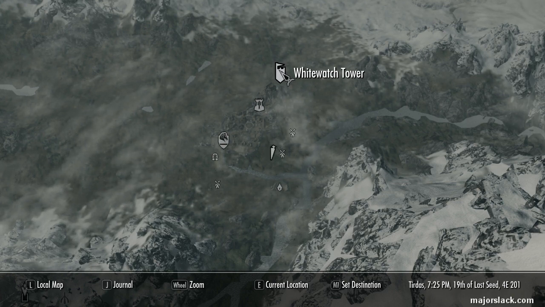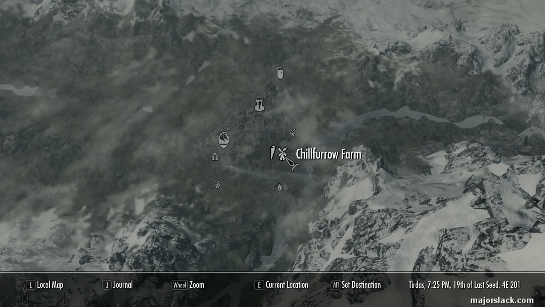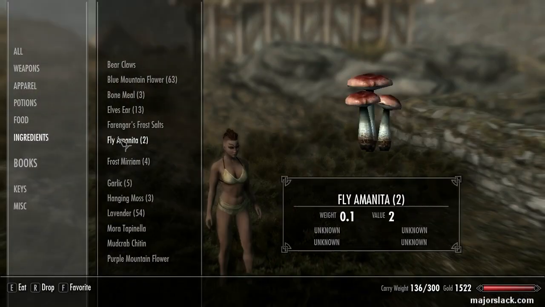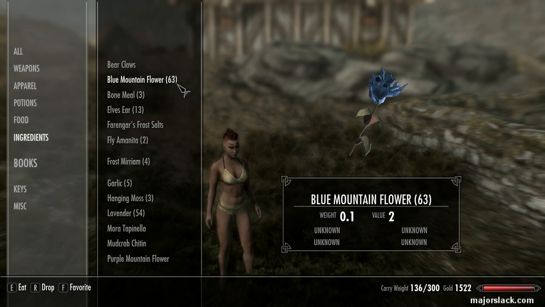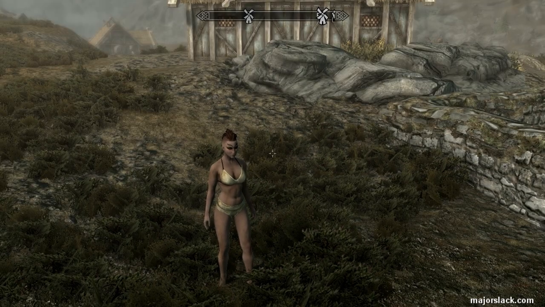Alright? And then I double backed and fast traveled to Chillfurrow Farm. There's a couple of lavender and Blue Mountain Flower here, and this is where I am at now. I have now 63 Blue Mountain Flower and 54 lavender. You can easily do the same. Alright? Next stop, Solitude.